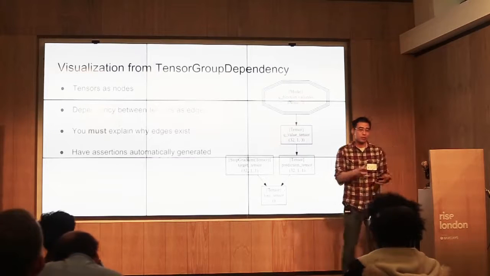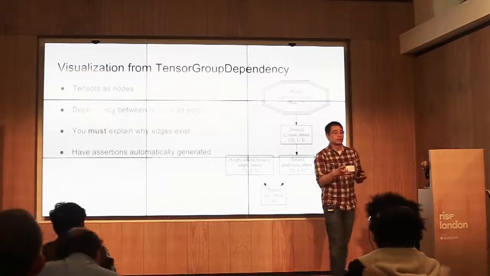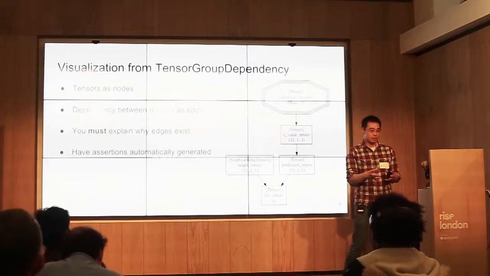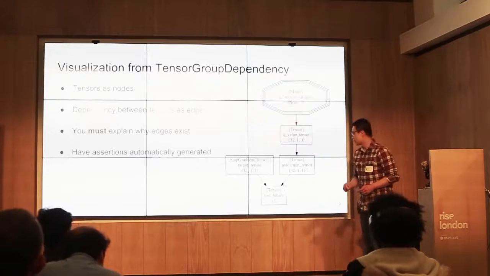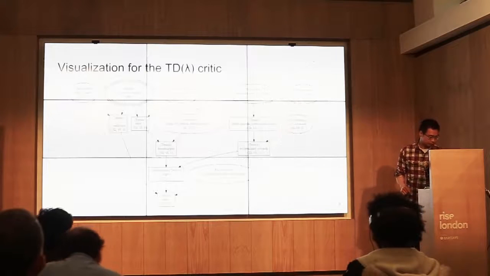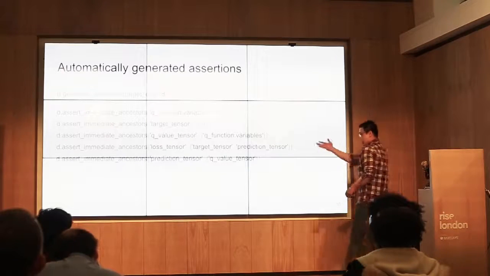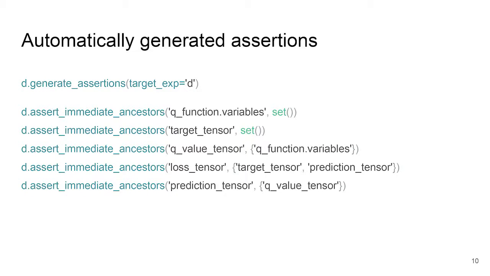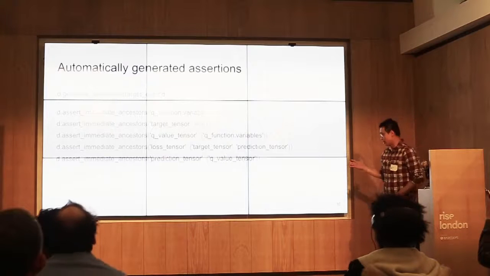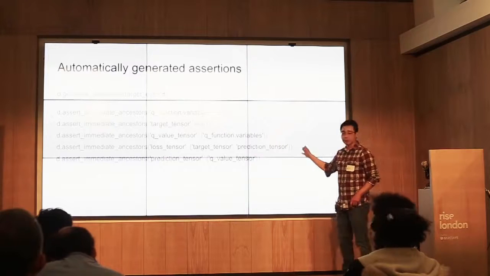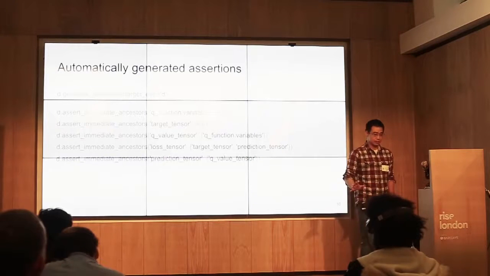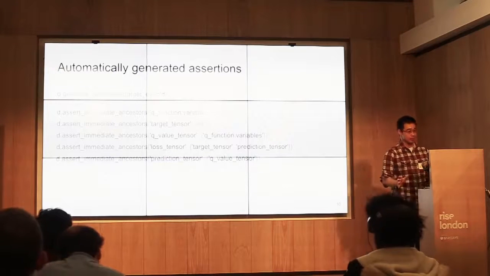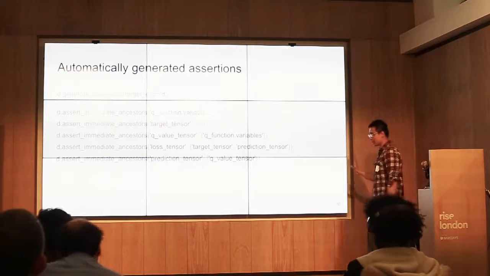Now, suppose you've done all the question answering. Now you need some concrete specifications to certify that this is the graph I want. So you call another method from this package, generate assertions. And these are the assertions generated for you, certifying the dependency relation that you just verified in your brain. Now you put these assertions in your code, and it is checked automatically for all future executions. This is all done automatically.